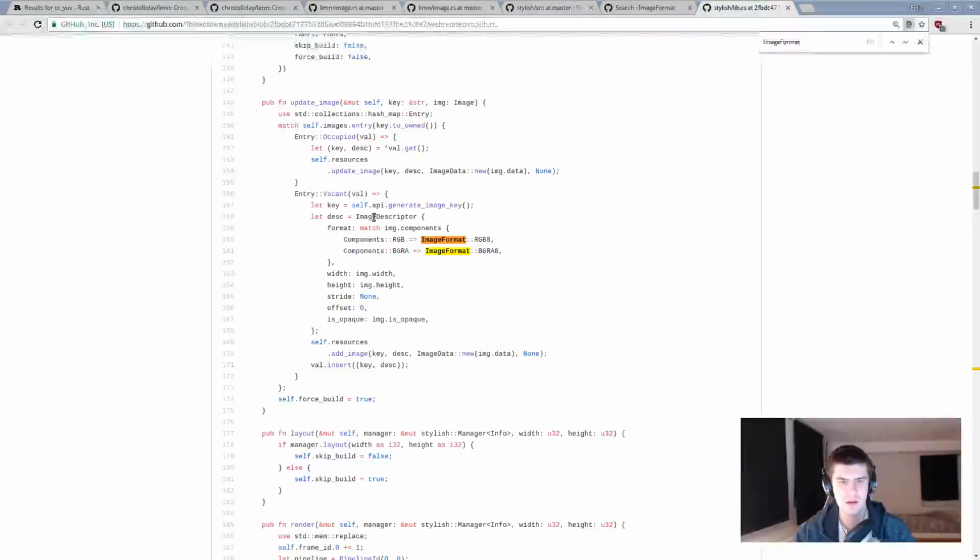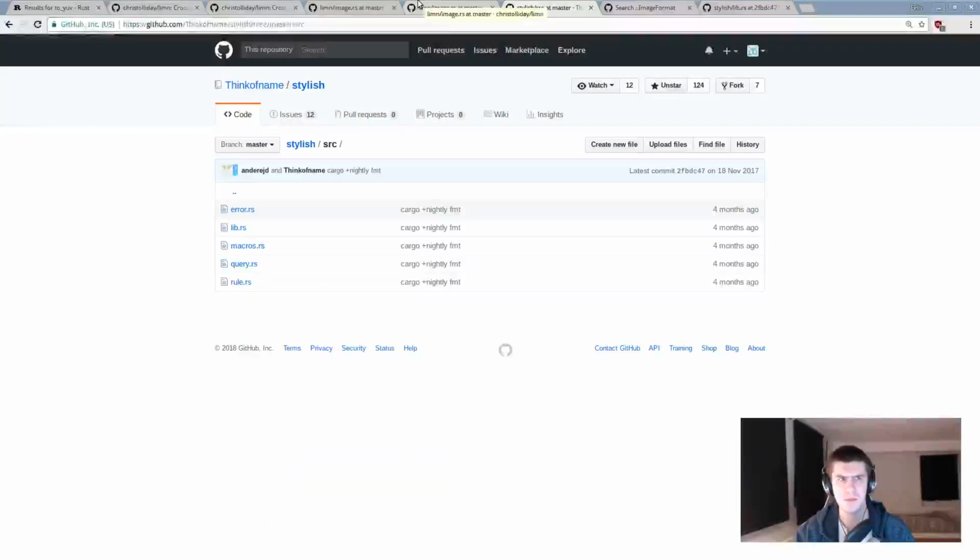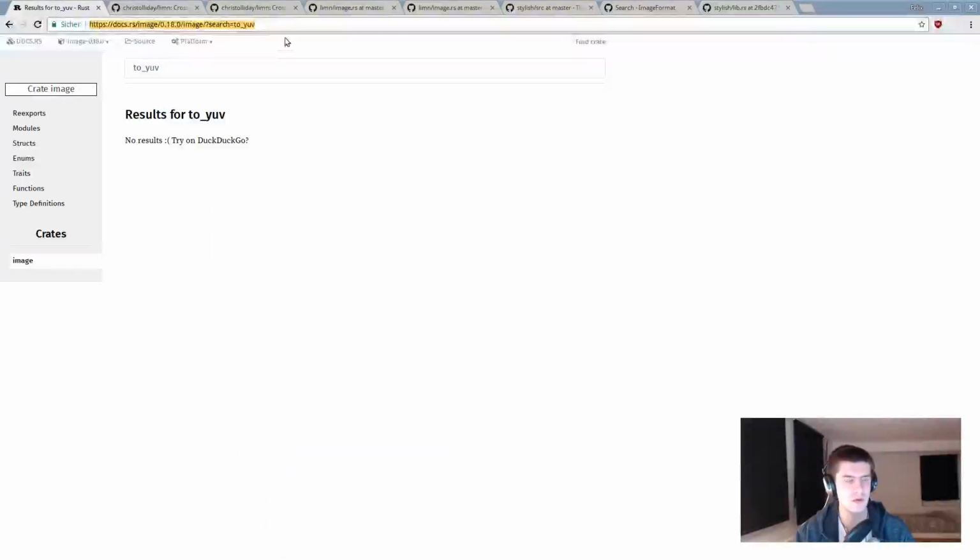But anyway, stride, image descriptor. Can we build this from our own? Need to extend image format.